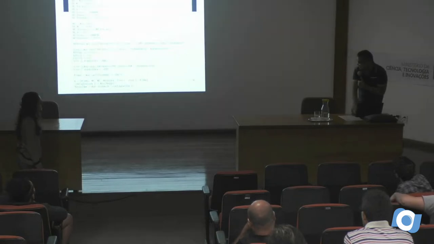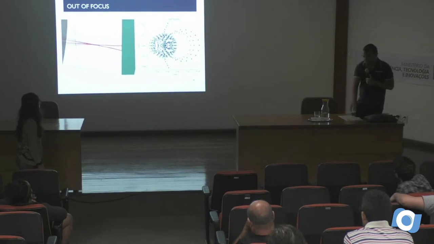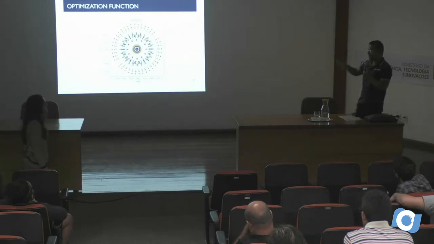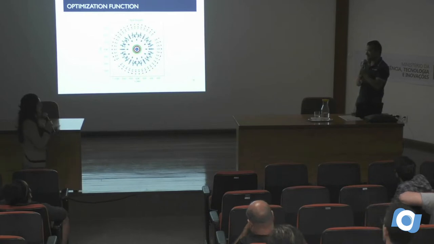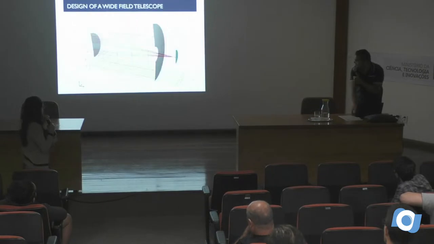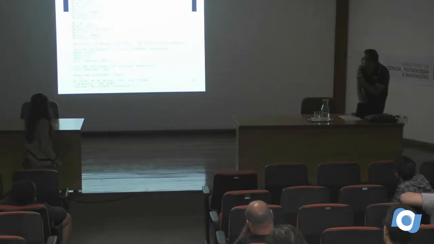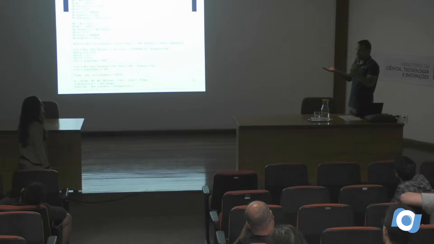Para o KrakenOS, também temos os parâmetros físicos de construção para poder otimizar. Então, é possível alterar informações de acordo com o observatório. Por exemplo, aqui eu vou ter o espelho primário e você muda o raio de curvatura. Esse é um espelho de 1,5 metro, aí no KrakenOS é 2,15. Você muda tudo aí.